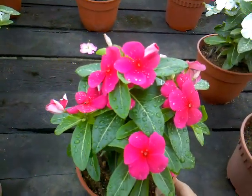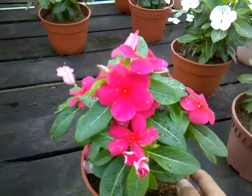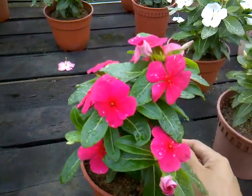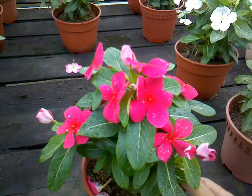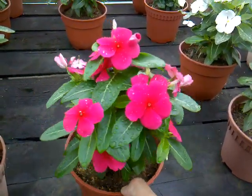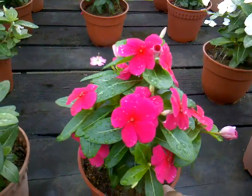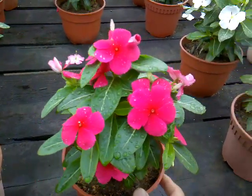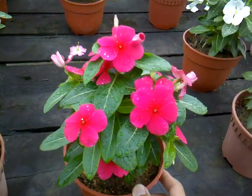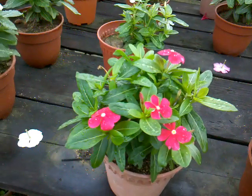Now here we have the one from Germany — I love this plant. As I spin it around, you can see it's big, lush, and bushy. I had to manicure this thing to get it into a ball shape, and everything is full and flowering. I love this flower because it is so full. I find it much more fulfilling to grow this compared to the Taiwan one.